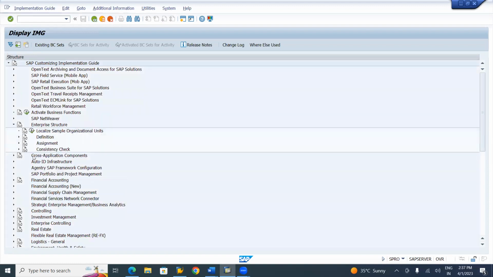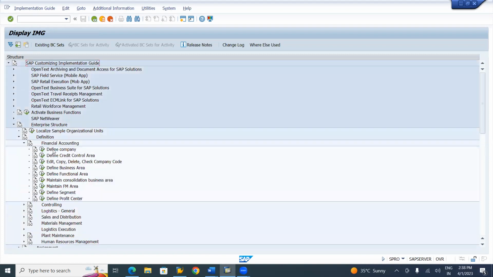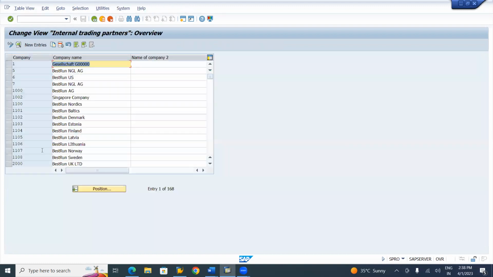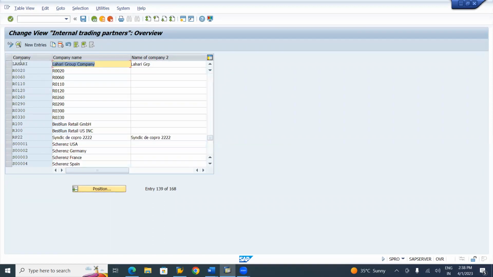Enterprise structure, definition, financial accounting, define company. What is our company? Lahari. Lahari group we have created.